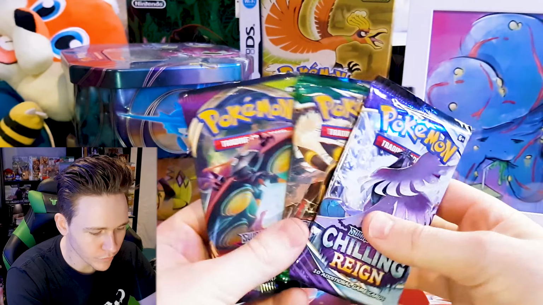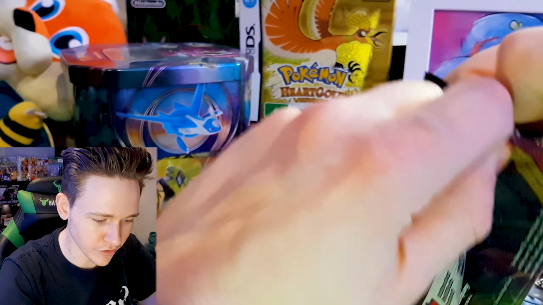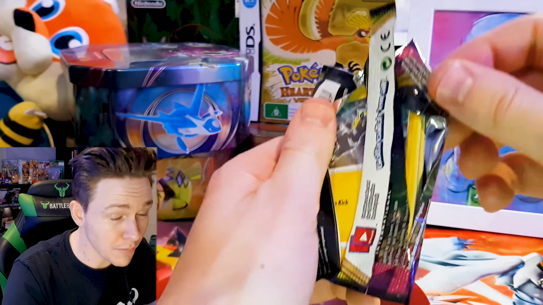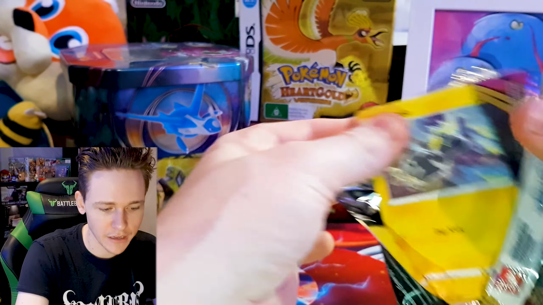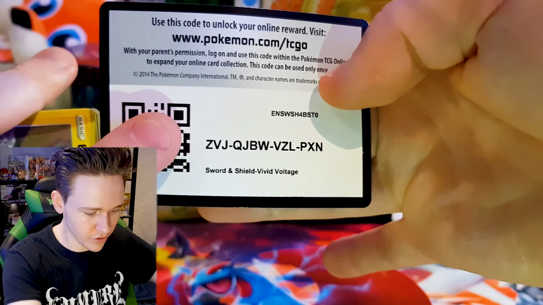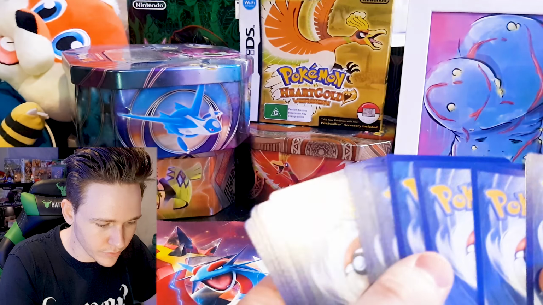What are we going? We'll go Vivid Voltage first. Come on, surely something good. One of these packs has to give us something good. Although I'm happy to reserve all my good luck for the VMAX Climax pack. I'd love to get something good in that. All right, there's your code card. 1, 2, 3.